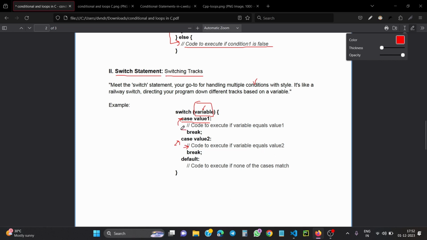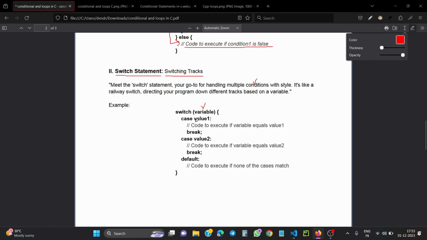And also here we use the break statement. So what is the break statement? For case value 1, let me clear all this. If the variable value is 1, then this code will get executed and we want the compiler to stop running the program because we got the condition satisfied. So here it will be break and the rest won't get executed.